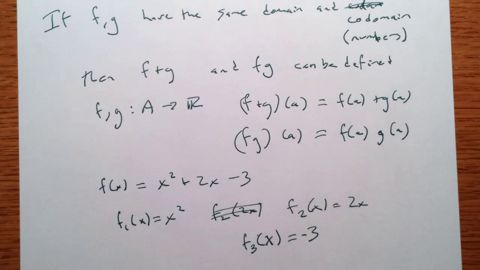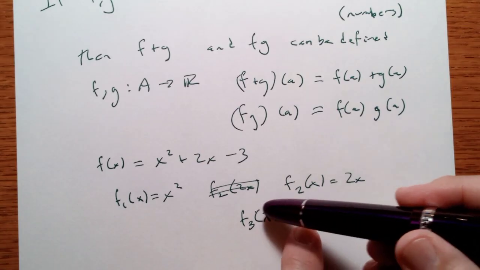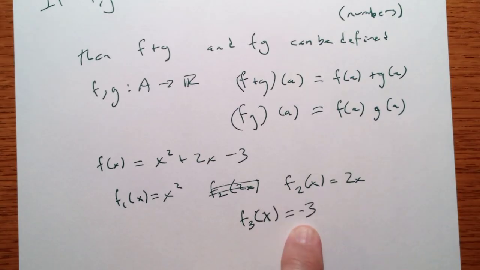So a function takes numbers to numbers, elements of one set to elements of another set, as long as we are specific about the idea that we are taking each input to a particular output. Please note this function takes every input to the number -3. That's not a problem. Each individual input has only one output it can go to. That's what we mean by the assignment being particular.